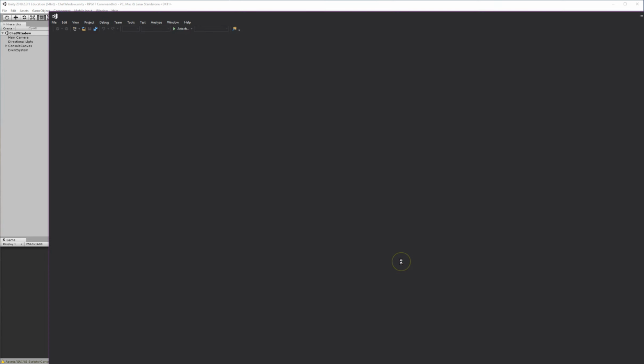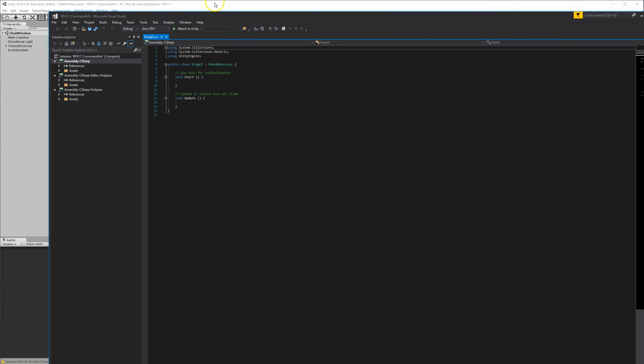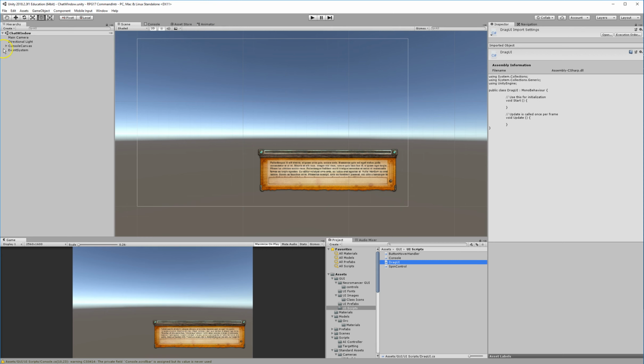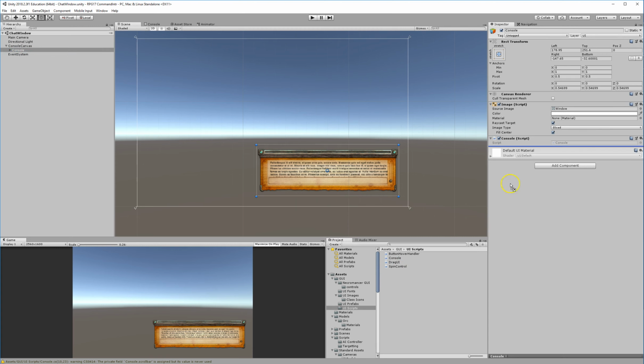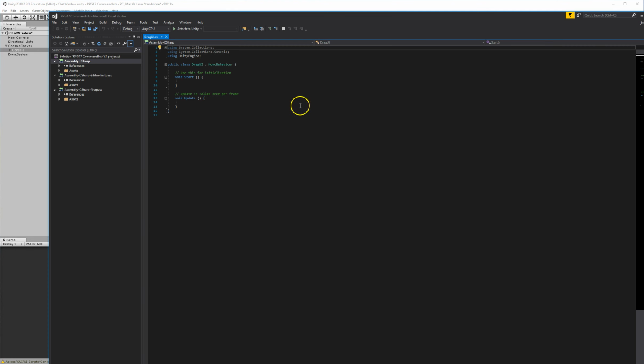Bring up Visual Studio and let it go in here. All right, let me go back over here really quickly and attach this. Do I attach this to the canvas or do I attach it to the console? I think I can attach it to the console. We'll find out what happens if this doesn't work out. Okay, and I think I do need to attach it to the console because the canvas doesn't move. It fills the entire screen, so my attempts to drag it are going to be unsuccessful. The console, however, is a panel inside the canvas, and so this will work out a little bit better.